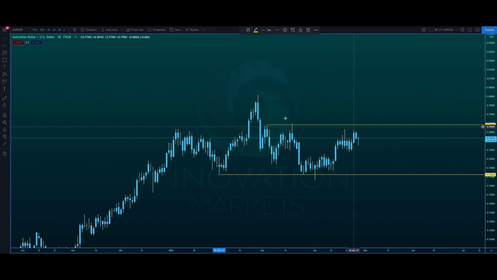Price is pushing up. Now we know that price can come up towards this area here and still make an equal lower high, and it could roll over to the downside. So price could push up to, at the moment, 0.7841, and this could be a great area to take a short trade because it's potentially forming that right shoulder. And should it break, come down here, you'd want to take some profit here. Should it break this neckline, then it could be lots of downside.